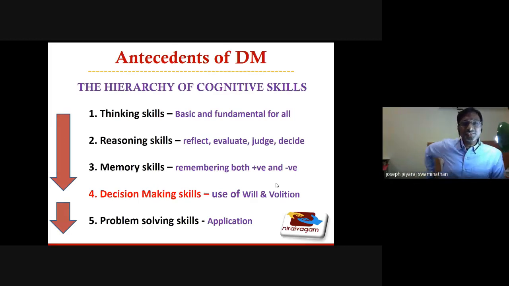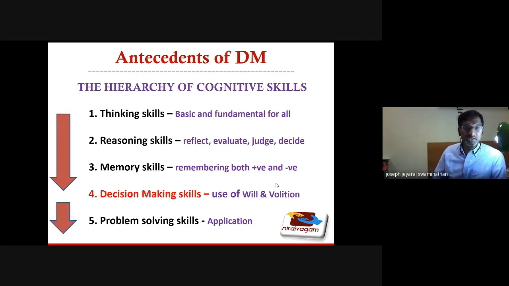Secondly, reasoning skills. What are the reasoning skills? You reflect, you evaluate, you judge, you decide. For all that, you use your reasoning skills. The third is memory skills. You memorize, you remember. You keep in mind whatever you have done before. It could be positive, it could be negative, it could be important, it could be not so significant, but the memory is involved in all of that.